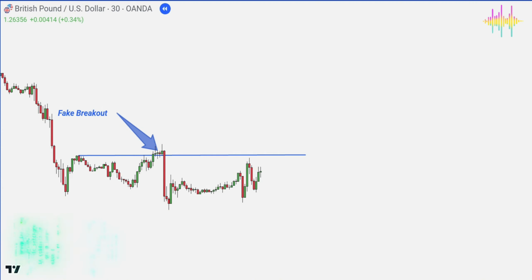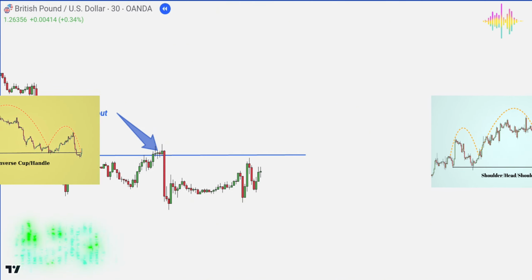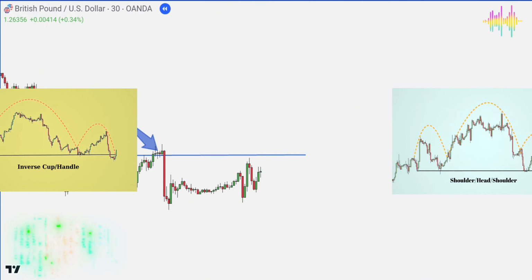Let's now examine how the price action in the market unfolds before a falling trend reverses to the upside and how you can profit from reversal trading. There are two important formations that occur during trend reversals. One of them is the shoulder, head, shoulders formation, and the other is the cup and handle formation.